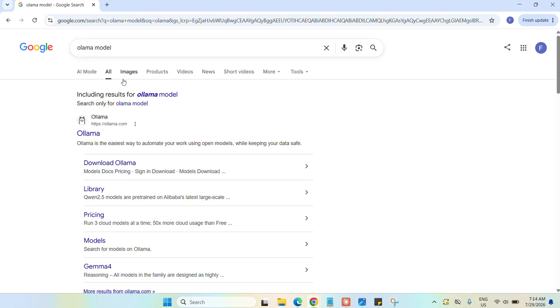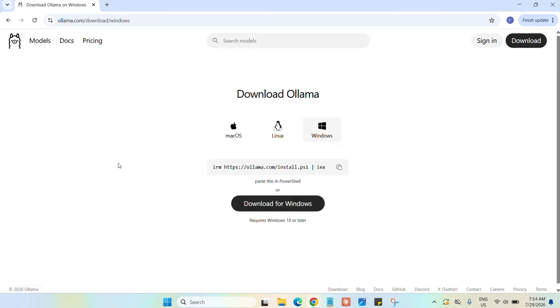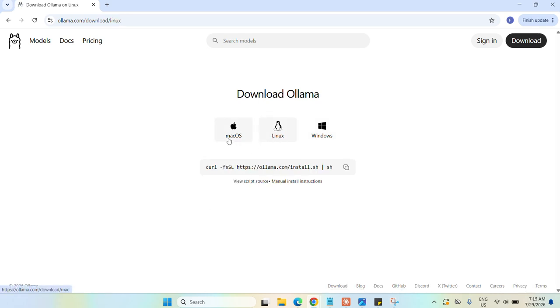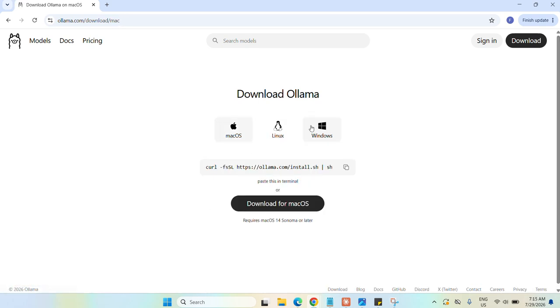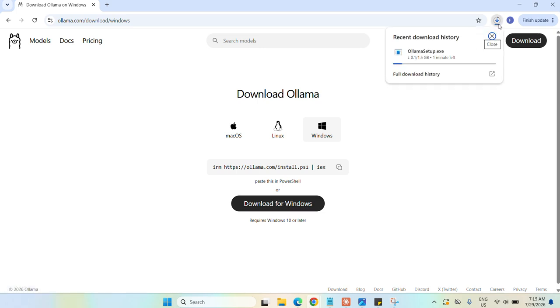First, we have to install Ollama in your computer. So let's download it. You choose Windows. If you are using macOS or Linux, you can use the appropriate command, which is here in the terminal. I'm going to use Windows, so I'm just going to download the Windows version. The download has started. It is around 1.5 gigs of data to download. So let's see.